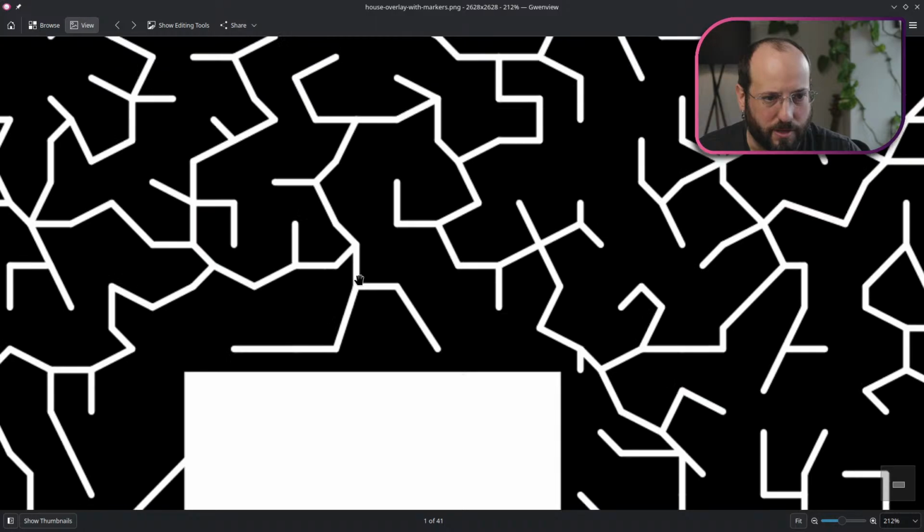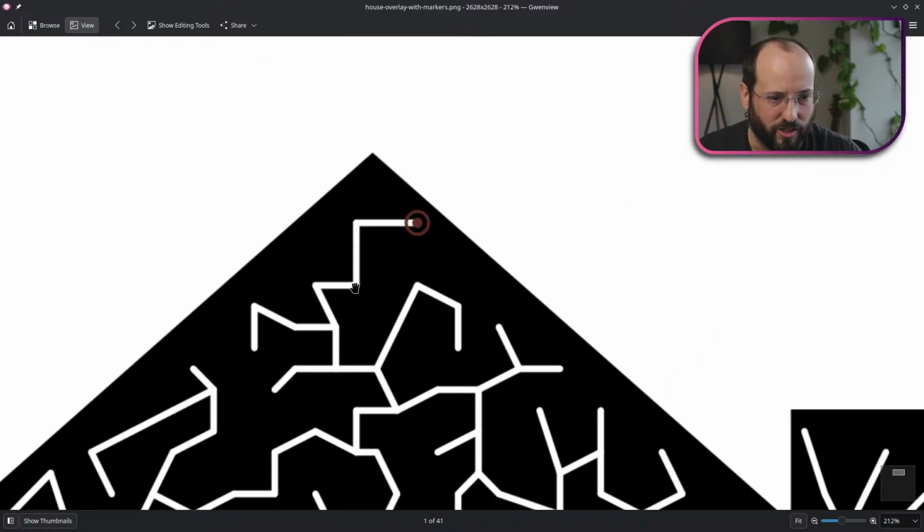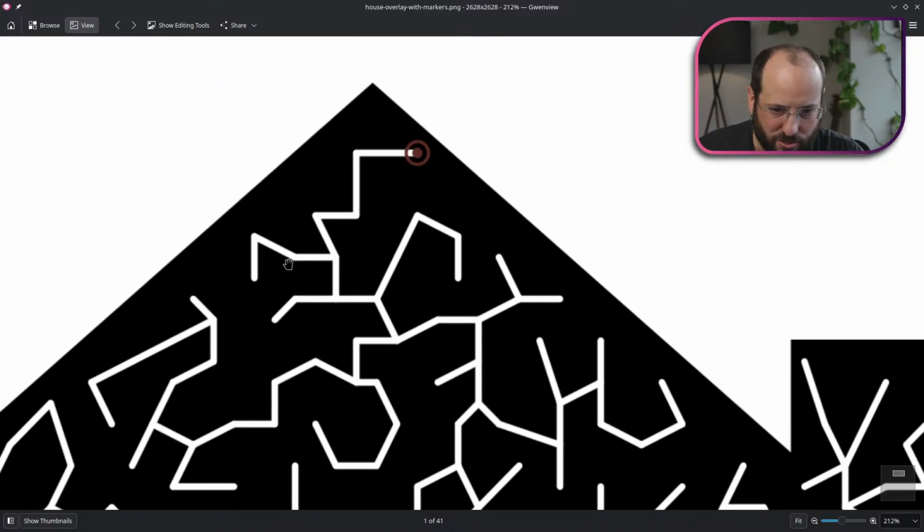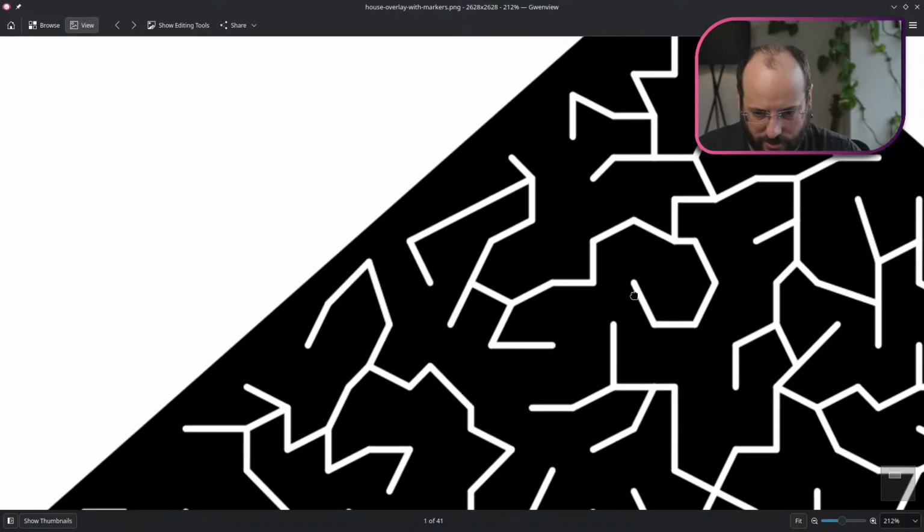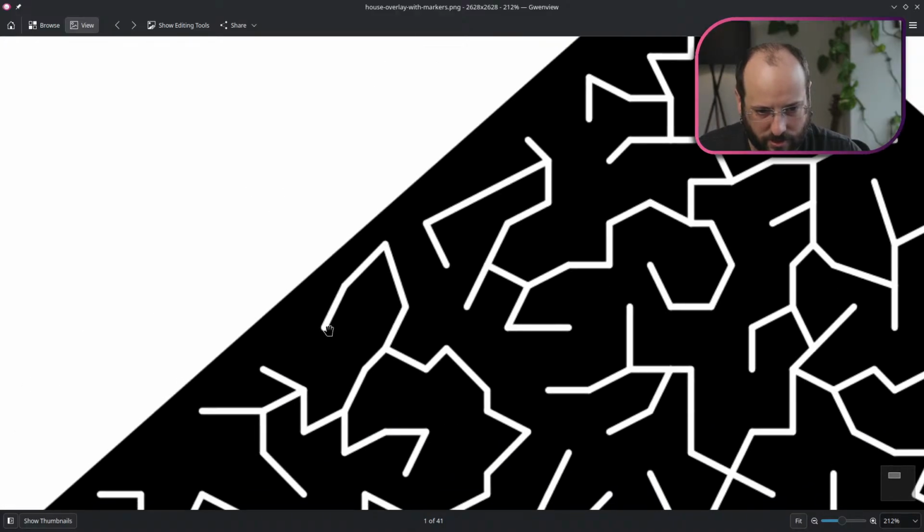Actually, let's think about it more like near the edge of a line that's not 90 degrees. So over here, let's see. Yeah, so to get from here to here, this is a couple of line segments that closely hug the edge of the actual image.